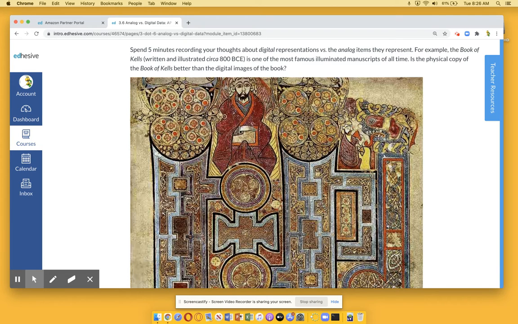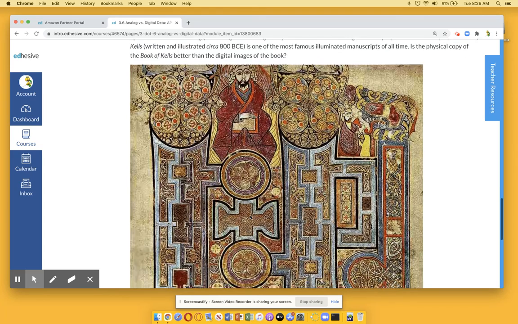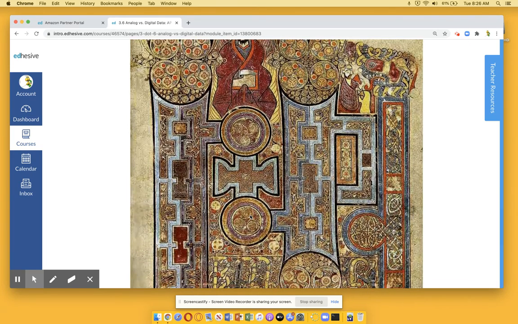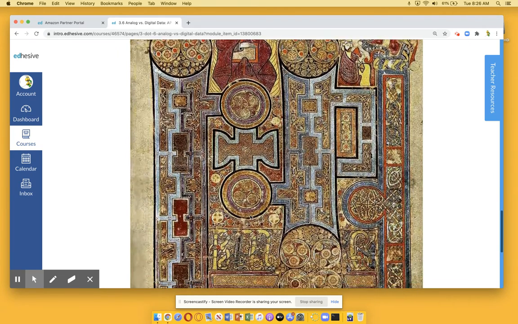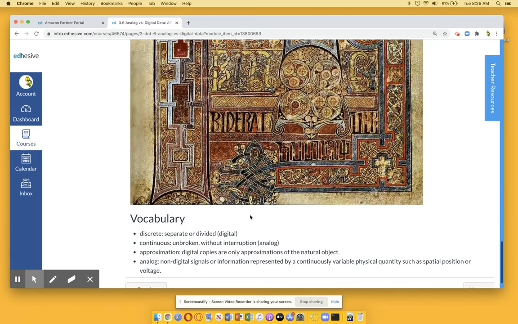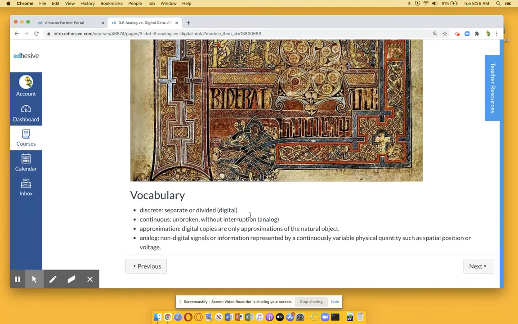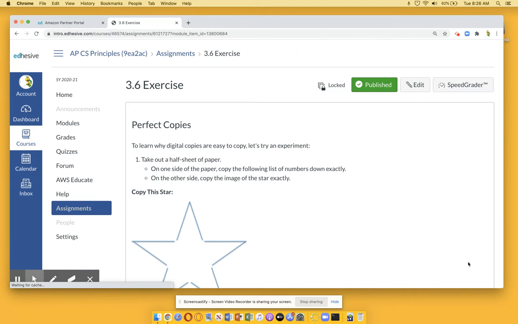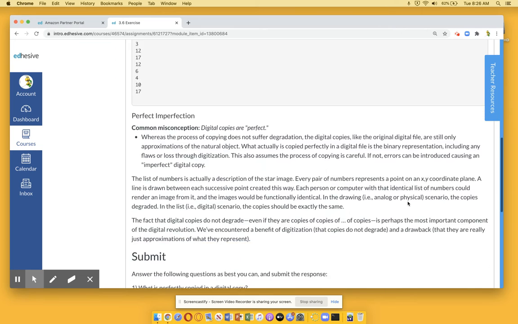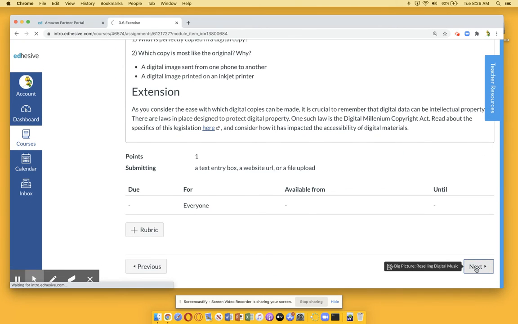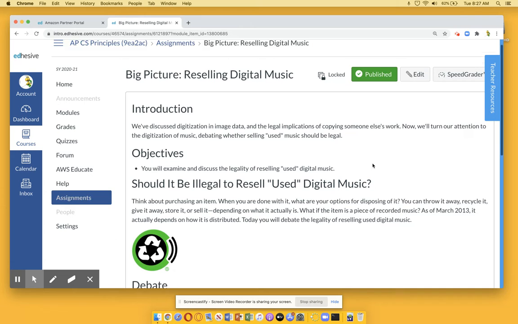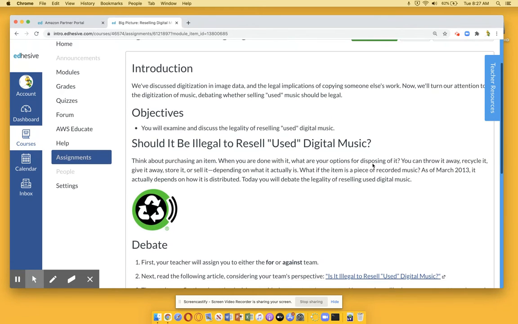This picture that was done here is from a long time ago, and things in digital don't last all that long. You think they would, but they actually don't because of servers. They're on hard drives and servers for a while, and they have a finite amount of life to them, whereas this particular drawing here has lasted for thousands of years. So kind of crazy how that works, but that's a whole other thing. We'll talk about that later. But anyway, digital versus analog, there'll be a simple little activity for you to go through and do about making copies. You guys are probably too young for the Saturday Night Live show where the guy goes through making copies, but it's funny. Next portion here talks about the big picture, reselling digital music.